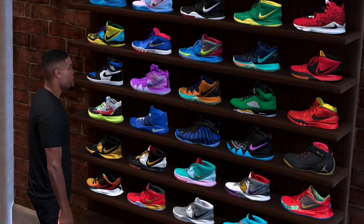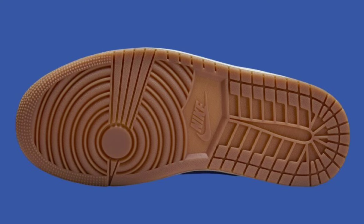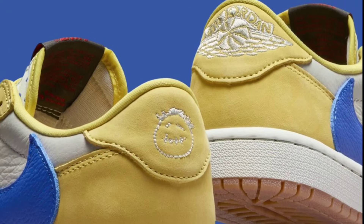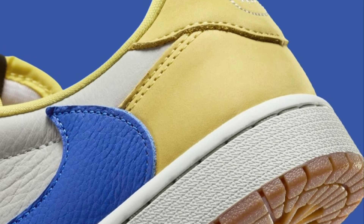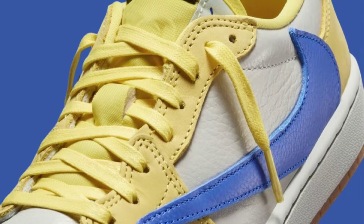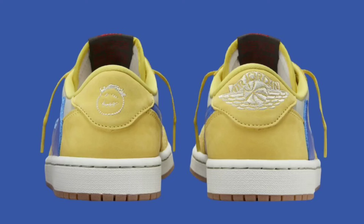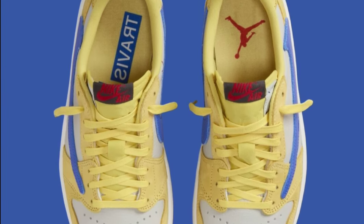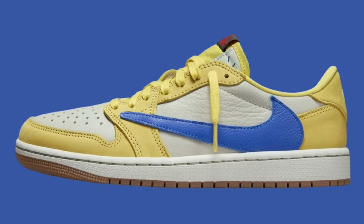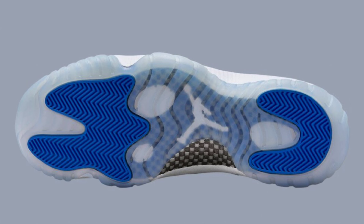May is getting off to a great start. We got two arguably sneaker of the year candidates — the Military Blue and this next shoe dropping May 17th for $150: the Travis Scott Air Jordan 1 Low OG Canary. Very eye-catching — personally interested in this one myself. The canary, light silver, gum medium brown, and racer blue is a dope color combination. It has the classic backwards Swoosh seen on all Travis Scott shoes, plus Travis Scott branding on the heel tabs. The colorway is inspired by Travis Scott's high school, Elkins High Knights. It features a white base with canary yellow overlays, blue accents, extra laces, a white midsole, and a gum outsole.